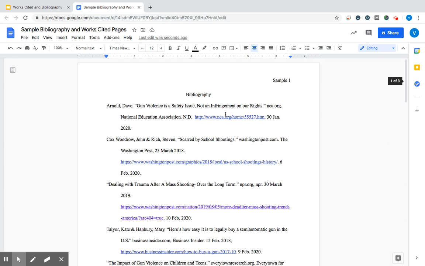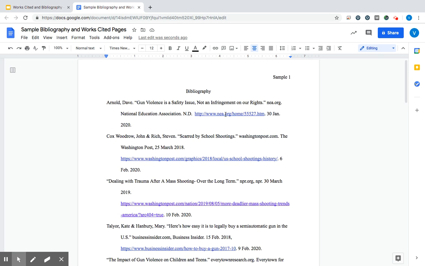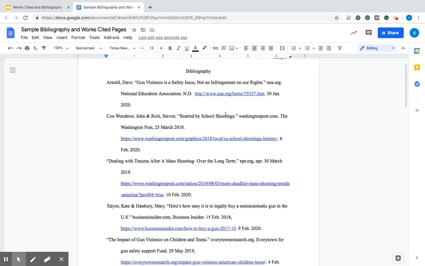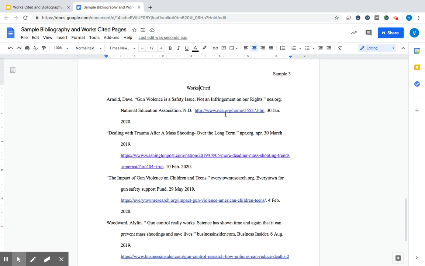So your bibliography is showing your reader all the sources that you used while you researched, everything you looked at while you were gathering information. So it's going to have more sources. And then your works cited is going to show just the entries for sources that you used, that you cited from, okay? You have a citation in your paper that aligns with each one of these sources.